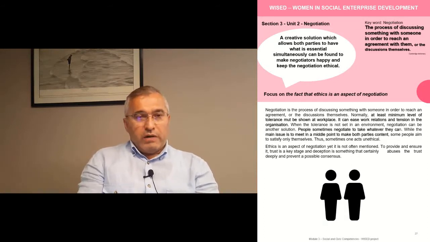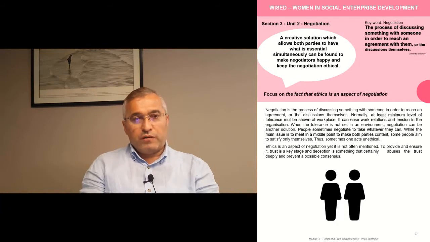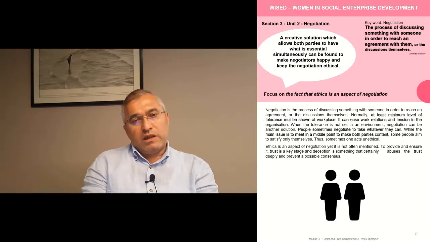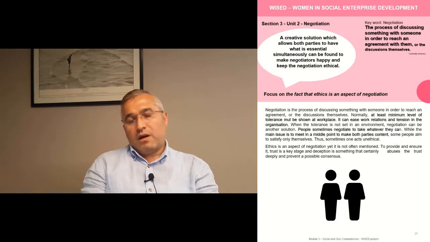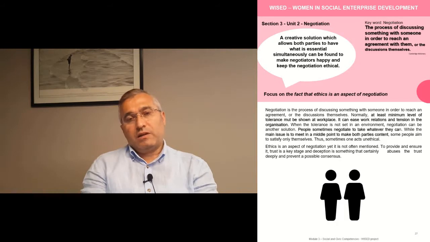Normally, at least a minimum level of tolerance must be shown at the workplace. It can ease work relations and tension in the organization. People sometimes negotiate to take whatever they can, while the main issue is to meet at a middle point to make both parties content. Some people aim to satisfy only themselves, so sometimes one acts unethically. We expect people to behave in an ethical manner, but in the negotiation process, it is difficult to see who is being ethical and who is not.